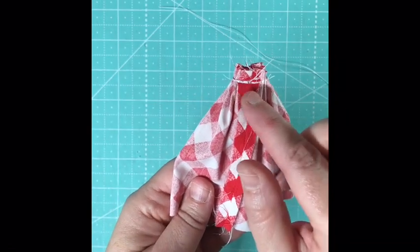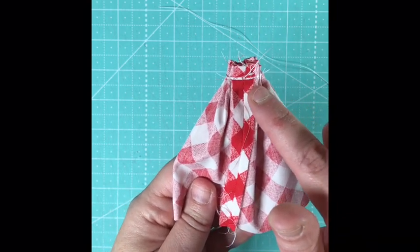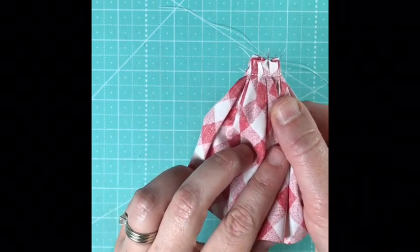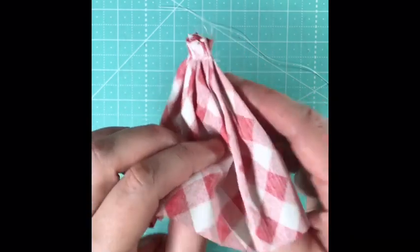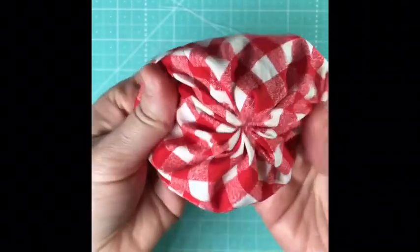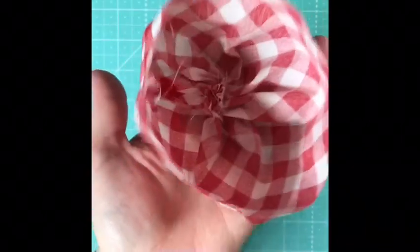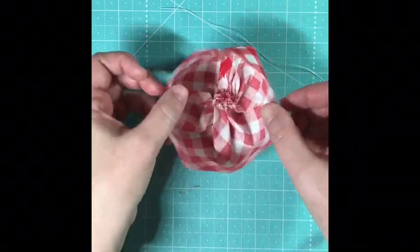You can see I've sewn that little seam back and forth multiple times. Make sure you secure your ends, go slow, and you may need a heavier duty needle depending on your machine. It's either right along that basting line or just inside it — that's where we stitch it closed. Your next step is to take that tomato and turn it right side out. You can see we've got a really cute gathered bottom, and now we have a little cup-like shape that we're going to continue turning into a tomato.